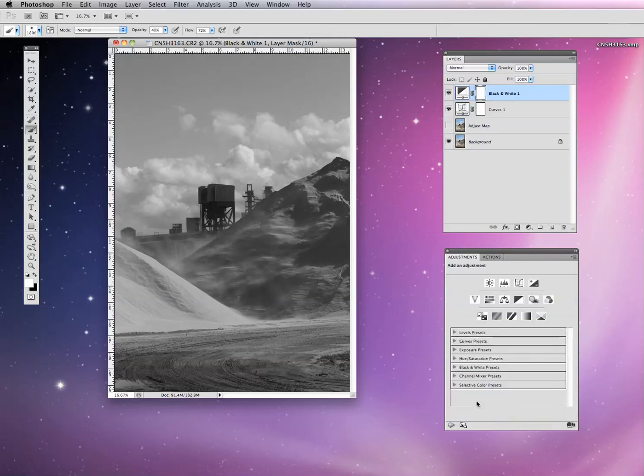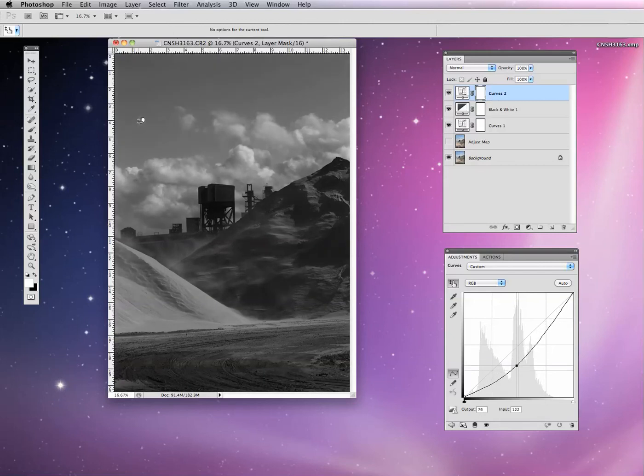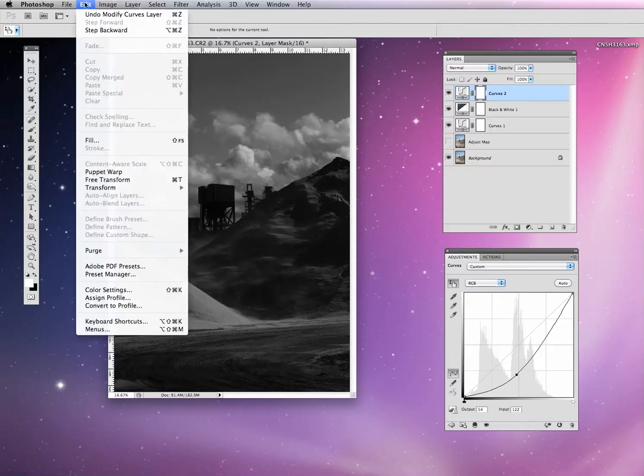So we'll go down, add another curves adjustment layer, and we're first going to go up into the sky. And we're going to make the blues in the sky almost black. Now of course that's affected the rest of the photograph, so we're going to paint just that sky in.